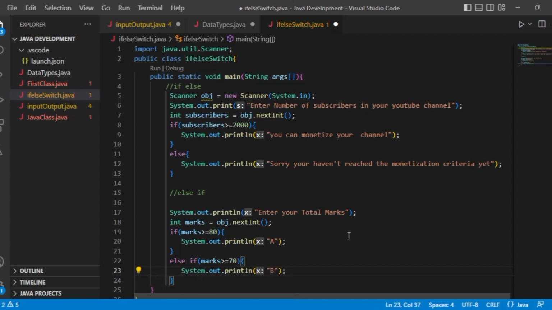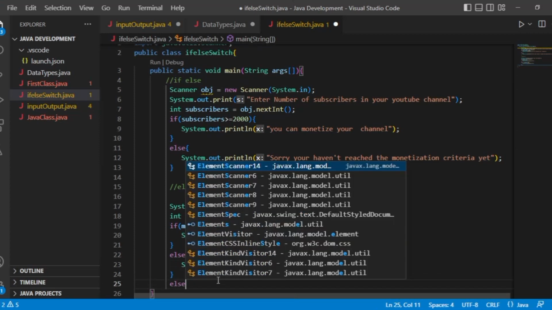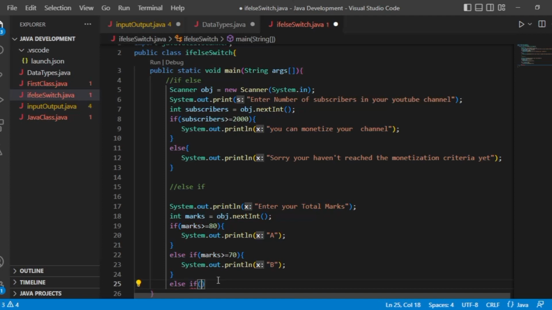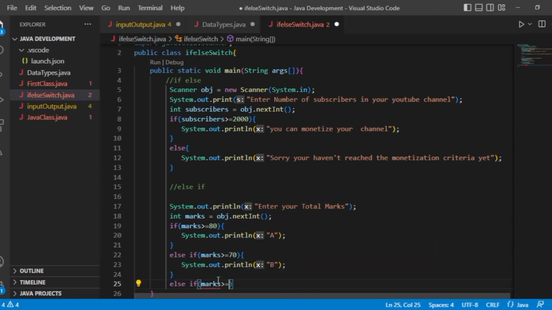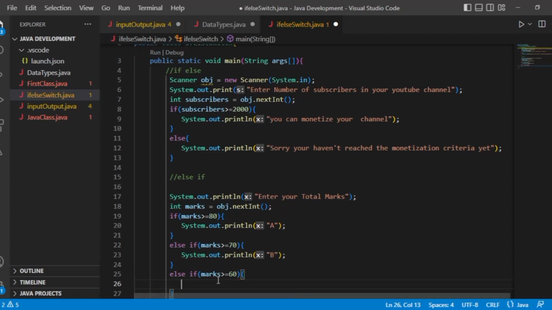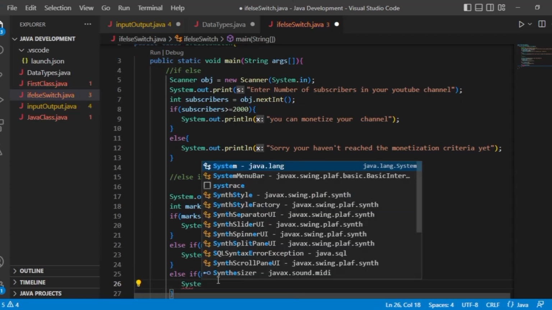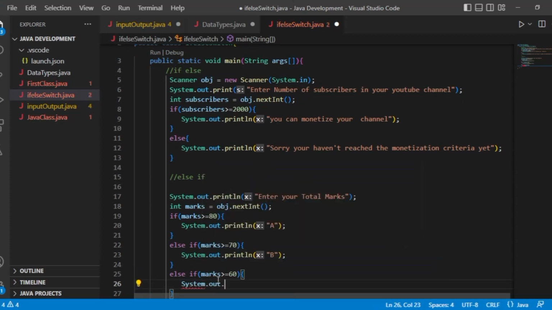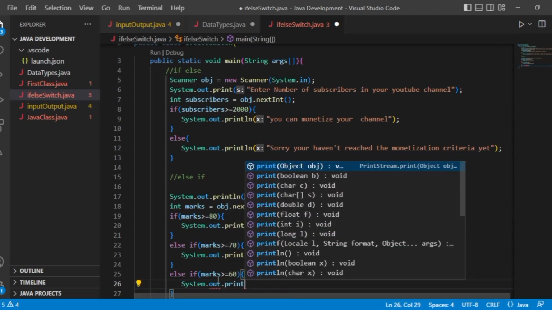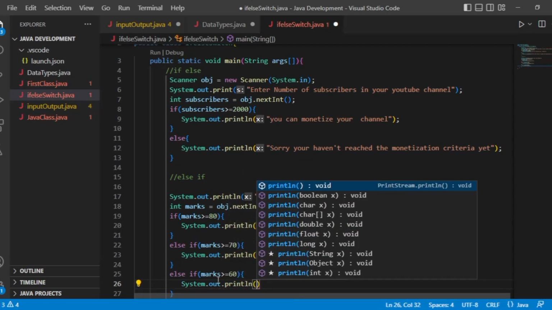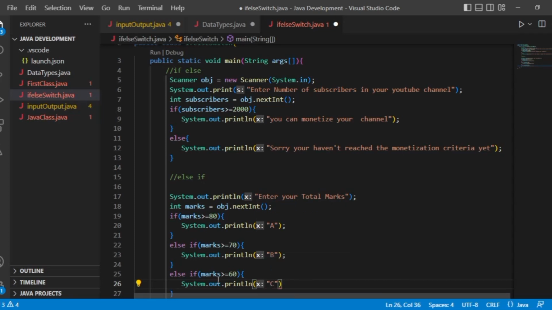Else if you have marks which are greater than or equals to 60, then you get C, and so on.